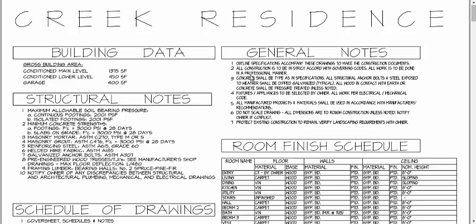Second one here says all construction is to be in strict accord with governing codes. You guys have heard of building codes before, I'm sure. In this particular case, this house was built in the city of North Liberty, so not too far from us. The jurisdiction for code enforcement for that town is its local building department.